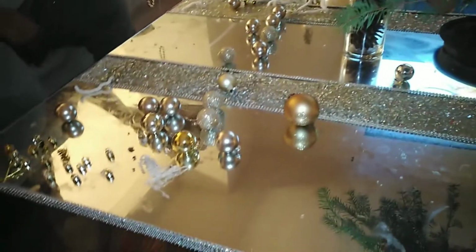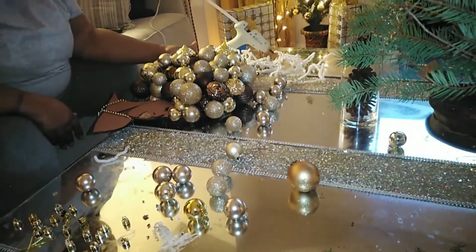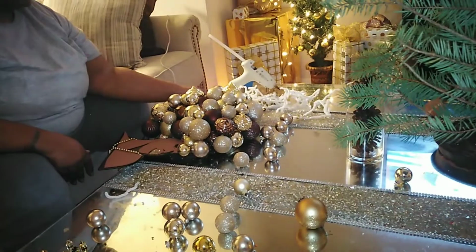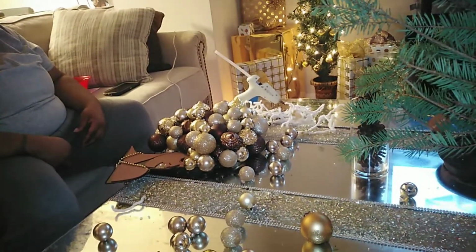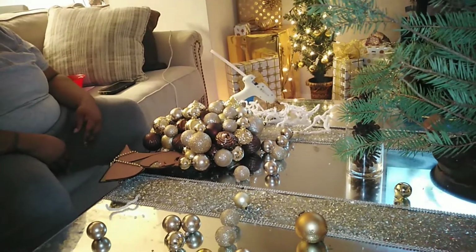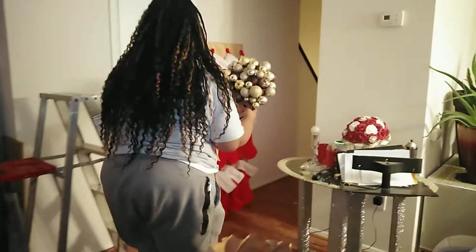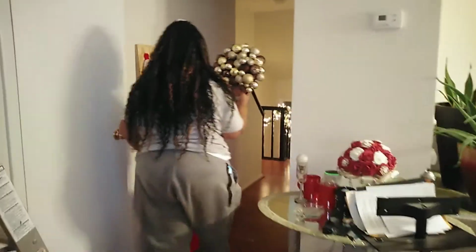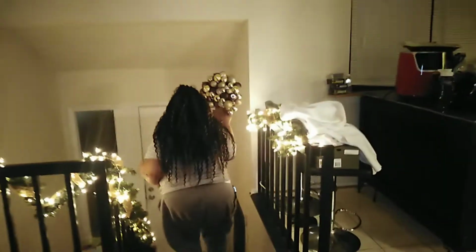Okay, so you didn't need the extra ones that you had on that last time? Yeah, I'm just going to throw them in the box. Okay, cool. And now you said you can just throw the lights on top of there? I got to get some different lights because that's not enough lights. Oh, okay. So you're not putting the lights on? Yeah. I got to buy more lights. So you ain't going to put the ones on that you had, you just going to wait until you get some new ones.